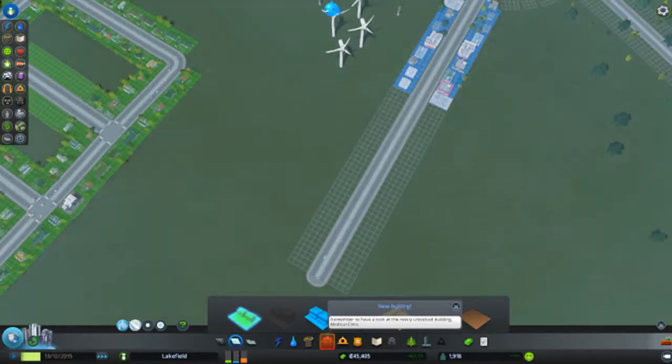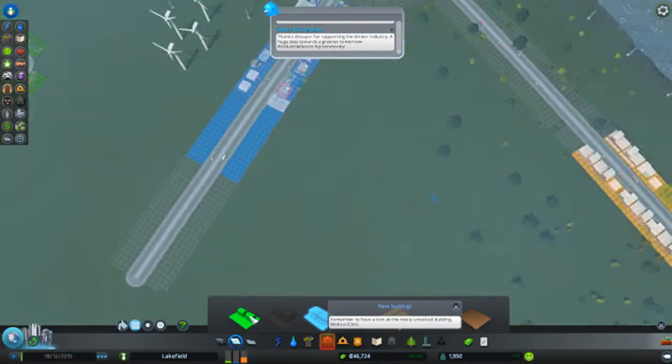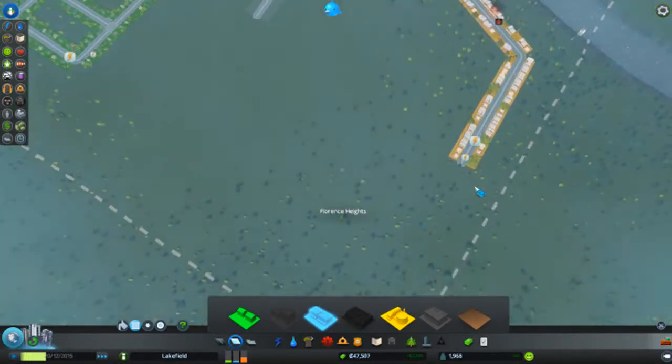See, the commercial demand's already going down and I haven't placed any in yet, which is a bit disappointing. So that obviously comes and goes depending on how everything else is needed. So we'll just put in a bit of commercial like that. But as you can see, it's pretty much dropped down and we haven't actually done anything to it, which is a bit weird, but I'm sure there's a reason for it.